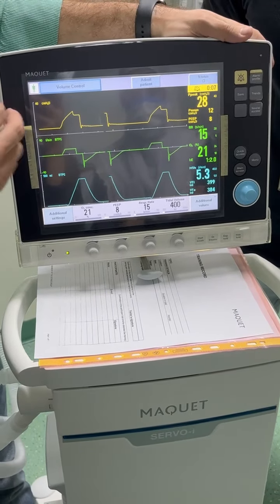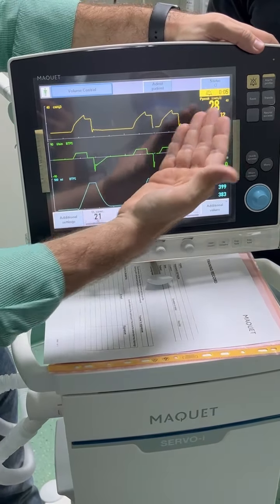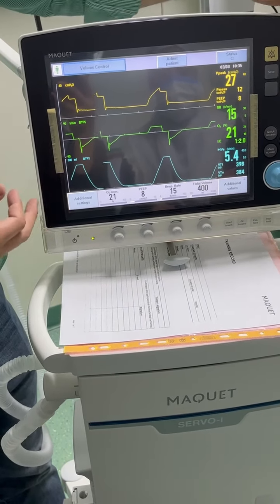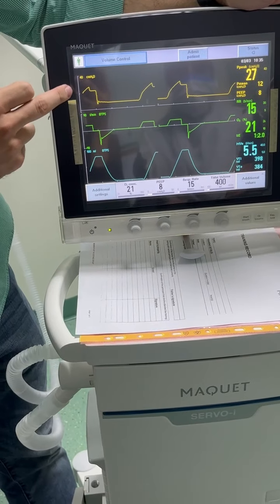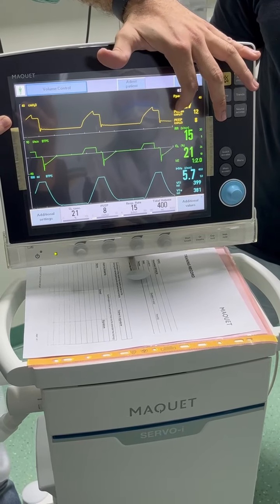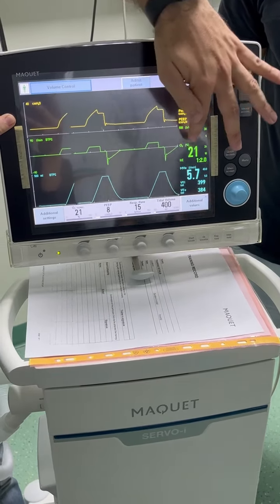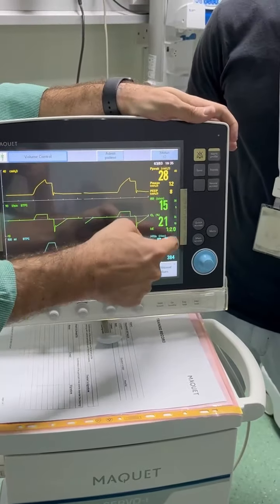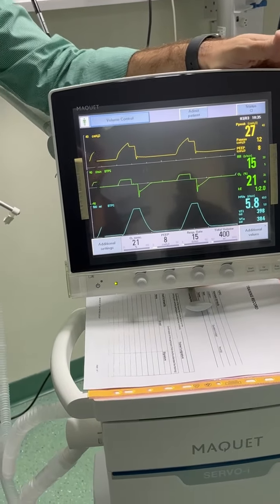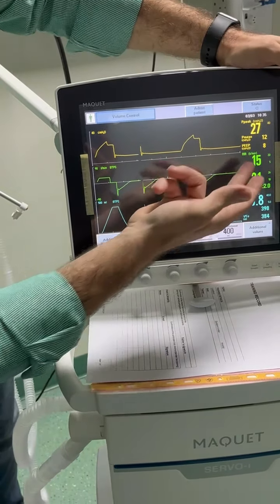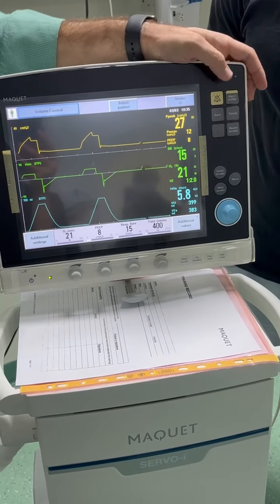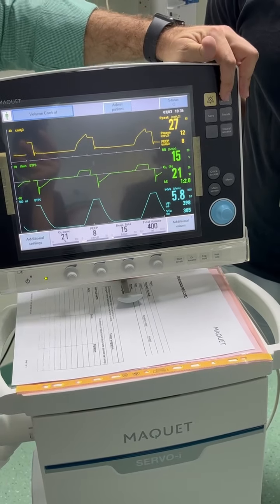Right. What do we have here? The yellow is related to the yellow. The green is related to the green. What is this color? Blue, related to the blue. As I said, this is pressure, so we have the peak pressure, mean pressure, and respiratory rate. Do you see these small numbers on the right side? Those are the limits, the alarm limits. For example, for the respiratory rate, the minimum alarm limit is 5, maximum is 30. How to change it? You click on alarm profile, you can see it here.